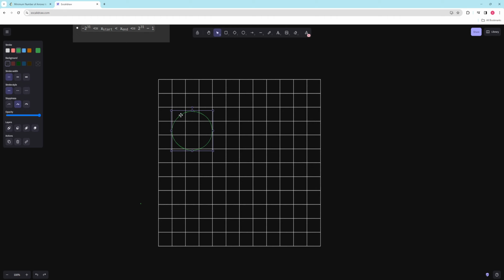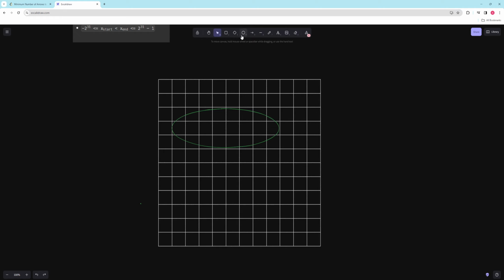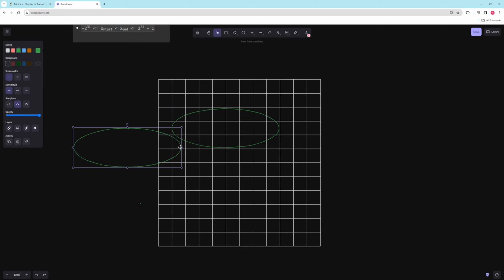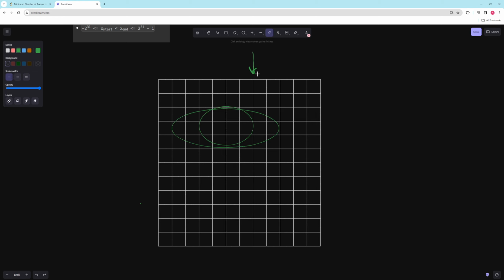So let's say we have an interval like this. This will make it a little bit clearer. Let's say we have an interval that goes like this, and then we have another interval. Let me just try to copy it. Okay, there we go. Let's make it smaller. So let's say we have another interval that goes like this. Our first interval will end here, and then our second interval will end here. So we're going to store this location here. And our third interval might end even smaller. Our third interval might look like this, let's say.